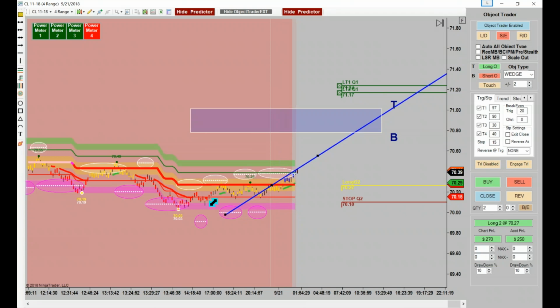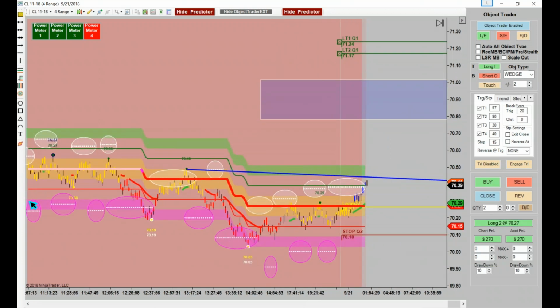Okay, let's say, for instance, that I was to position this wedge like this. All right, now that's a T button. So this would not even fire at all. Okay, but this would if I turned this on. Okay, let me just show you. We'll do it inside and just show you if it will. Go ahead and do an inside touch plus 2. You should get 2 more. Let's see if it does it. Now I'd have to get within 2 ticks of that wedge. And what I've got it on right now is inside, so you'll see it actually happen. If we don't get taken out of the trade, we'll see.